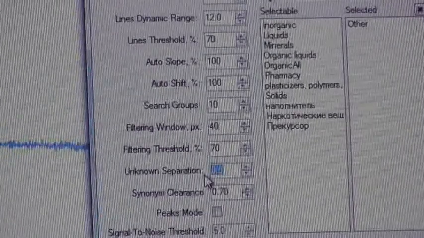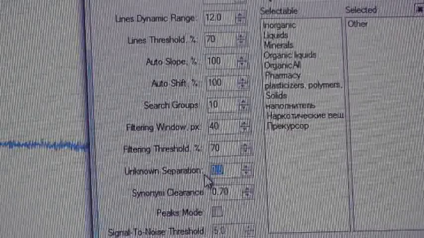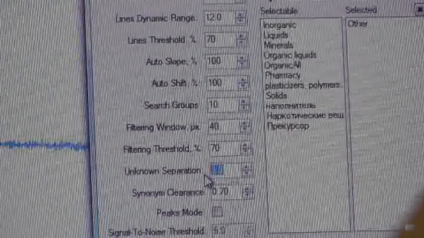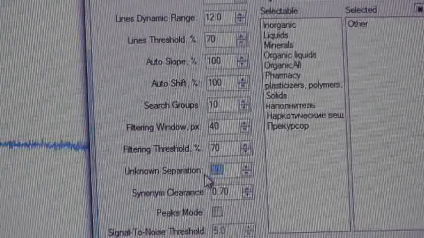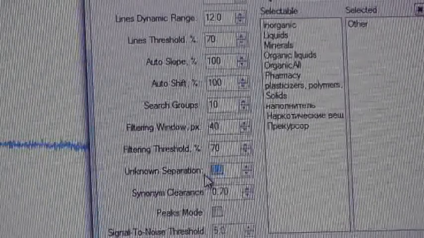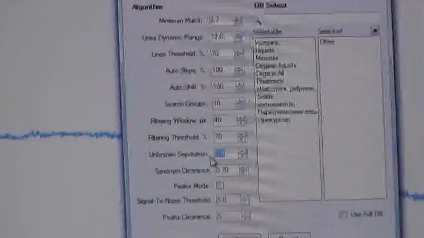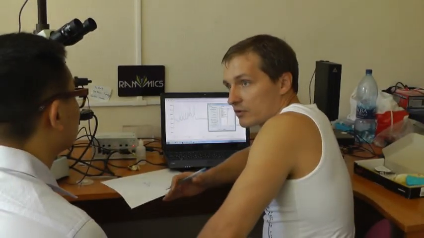It's just for convenience. For example, you have a big database with almost identical spectra, like sugar and glucose and some isomers called differently.